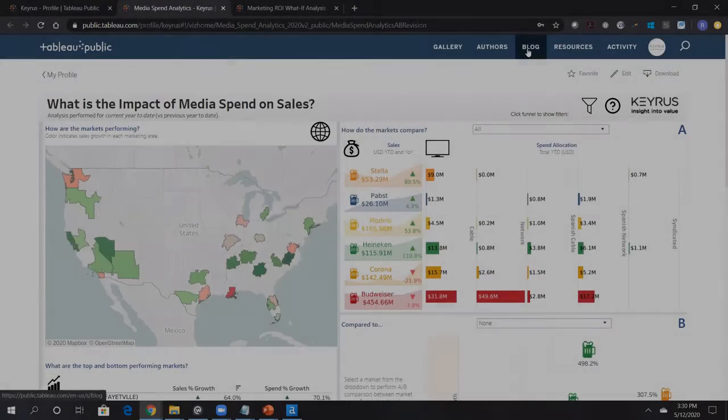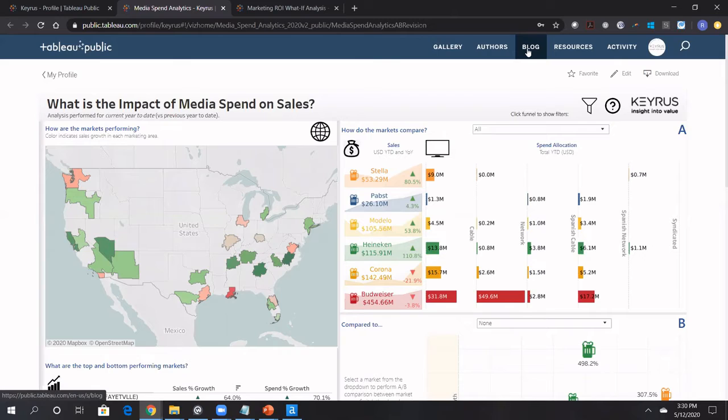Hi. Today we're going to go through some marketing analytics, specifically marketing ROI and what if analysis. But before we do that, I thought it'd be a little bit more informative to start on an operational dashboard, our media spend analytics dashboard, which consolidates our sales information along with our marketing spends in various channels, to get a sense of the returns, how much we're investing in various areas, regions, or geographies, and what are the sales returns and impacts on sales due to these marketing events.